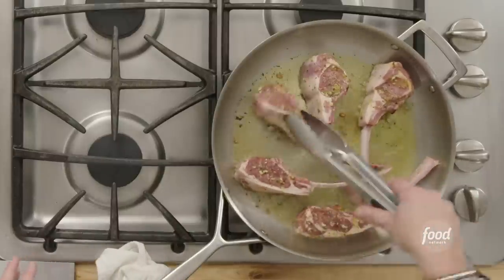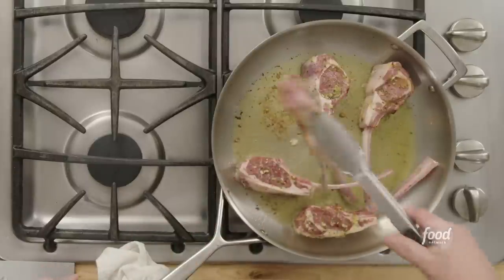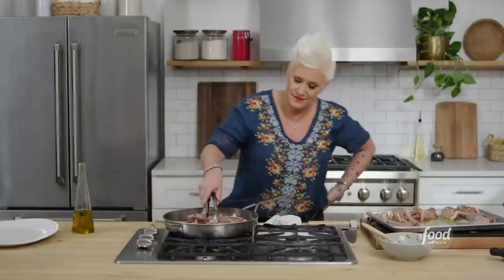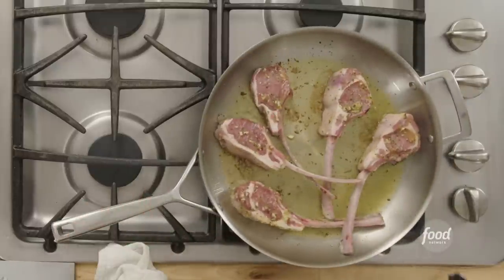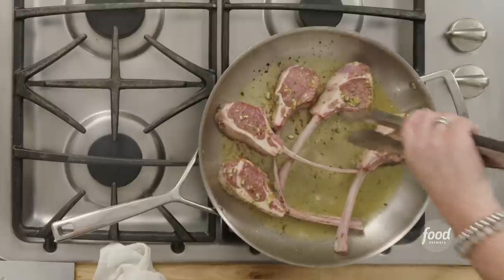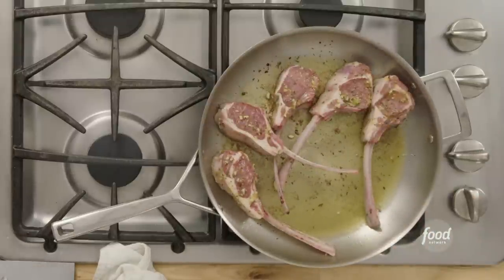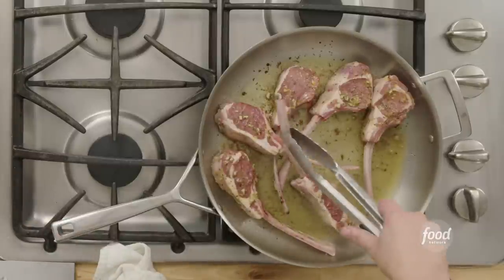There we go. So let's take a look at our first one. Are we starting to see brown food? Yes, we are. Are we seeing brown food here? Not yet. So we're gonna wait. And we make sure that there's plenty of room in between each chop to allow the moisture to escape so our chops will brown and not steam. We can probably fit one more in right there. There we go.